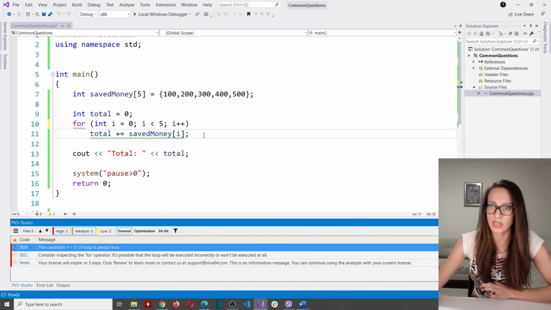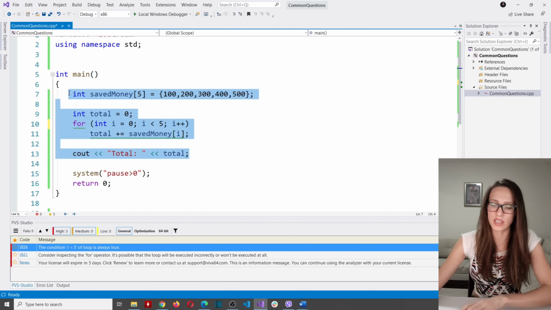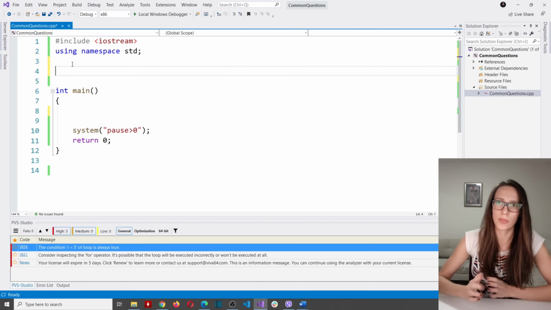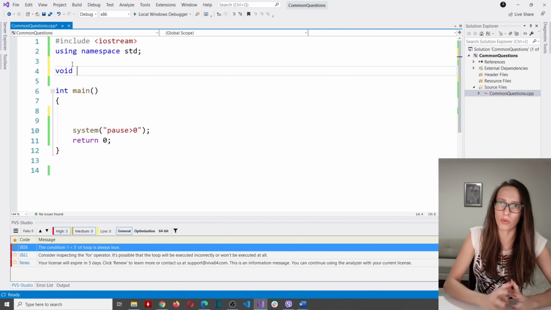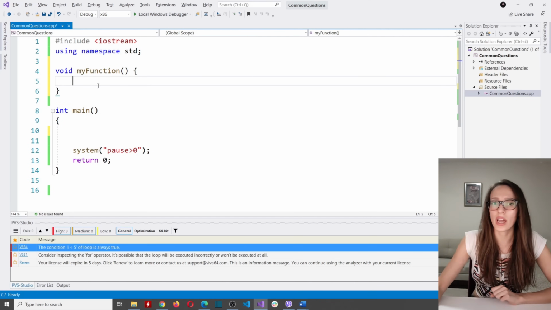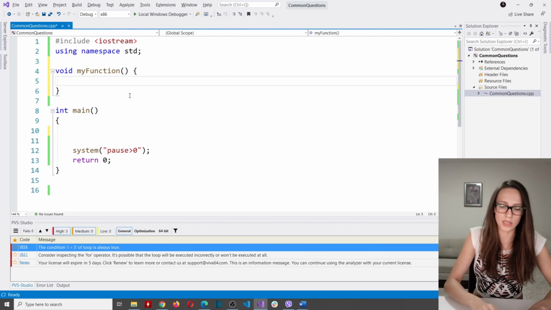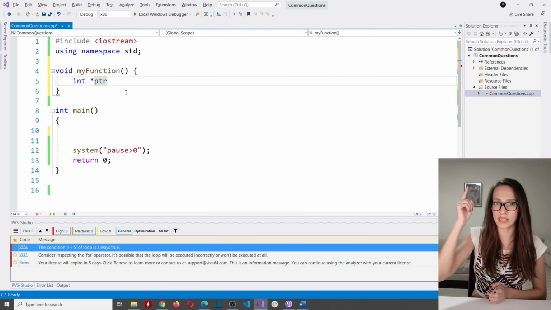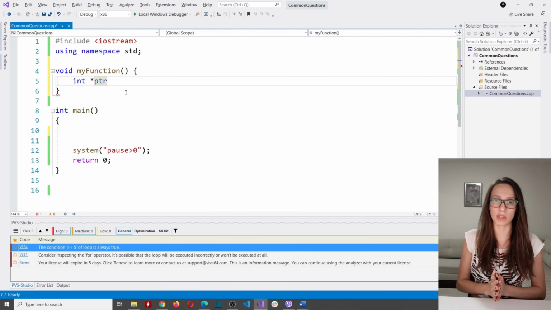So in order to demonstrate that, let's delete all of this code here, because I will not need it anymore. And what I do need is to create a function here. So let's create a function of return type void, and I'm going to call it my function, like this. Okay, and what I want to do inside this function is I want to create an integer pointer, PTR. So if you're not familiar with the topic of pointers, make sure to watch the playlist that I will link here. It is the playlist where I explain pointers in C++ because it is one of the most important topics in C++, and it is the example that I will be using here.